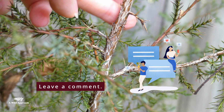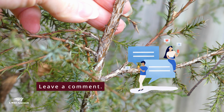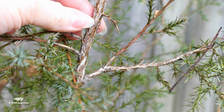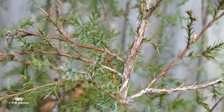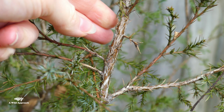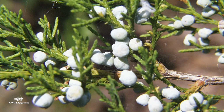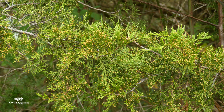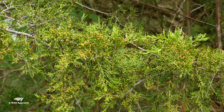What do you think about eastern red cedar? Leave me a comment down below and let me know. I personally love eastern red cedar, but I also understand why they can be a pain to some people. They can pop up in quite a lot of places, and if there are places you don't want them to grow, it can be a pain if there are too many of them popping up. And again, when they're young, they're really pokey and spiky, almost as much as something like a blackberry bush, something with thorns. So I can see the negatives, but I also really see a lot of positives with this tree. I love this native tree, and I really enjoy having this in my garden.